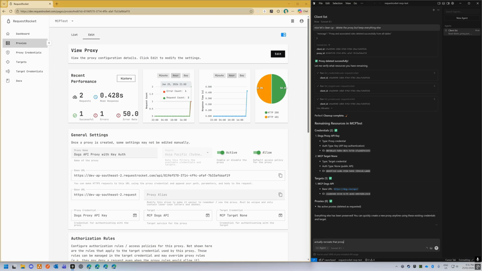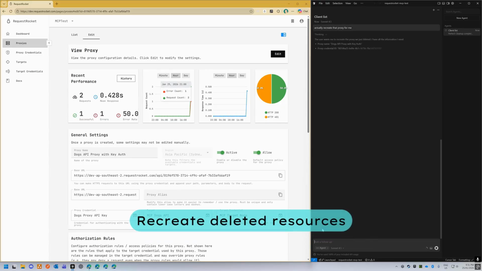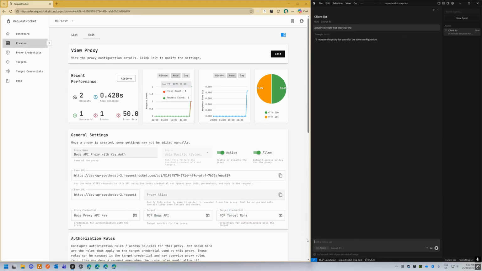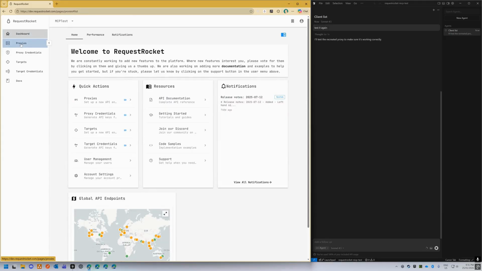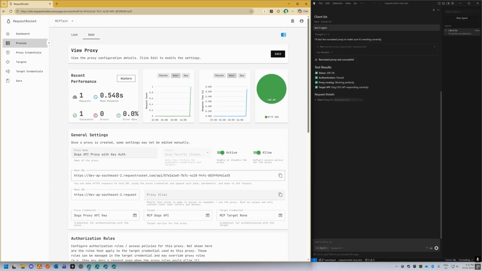No proxies. But to continue our demo today, let's recreate that proxy and we'll make a few more requests. We go back to our proxies, we should see that new proxy has been created. And we can look inside and see that we have 1 request.